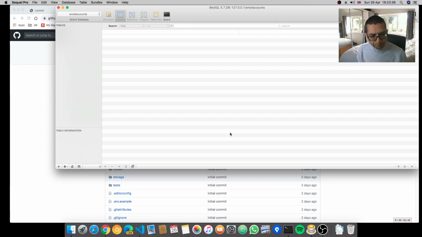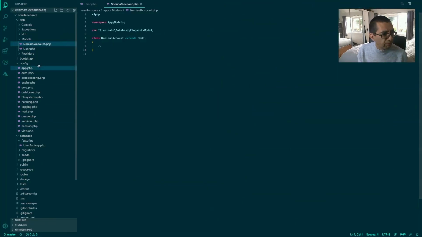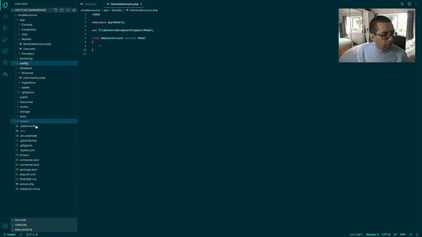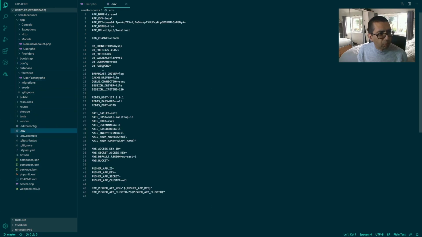Okay, so small accounts. Now I know locally, we need to set up the .env, don't we? I know locally Laravel username is root because it's global, password is blank, but the database, is that right? Yeah, small accounts.